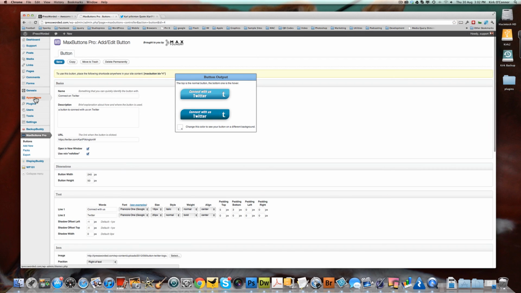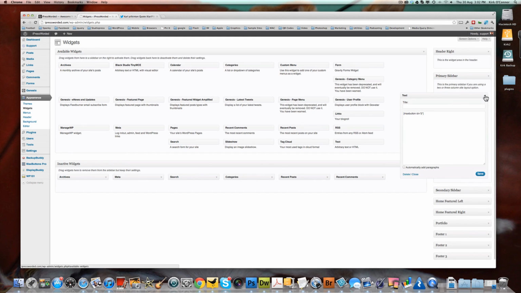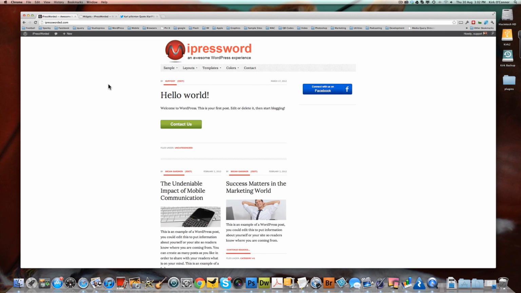Come in here into our widget area and go to our primary sidebar here where we've created the Facebook button. There you go, you see the shortcode for the Facebook button. Now I'm going to add the Twitter button and save that. Now I'm going to come back to our home page here and press refresh of the browser, and there you can see our Twitter button, and some of the shadow that you didn't see in the editor you can see there actually looks quite good.